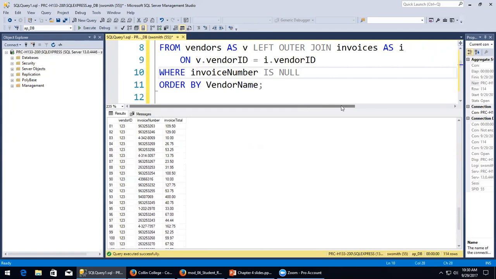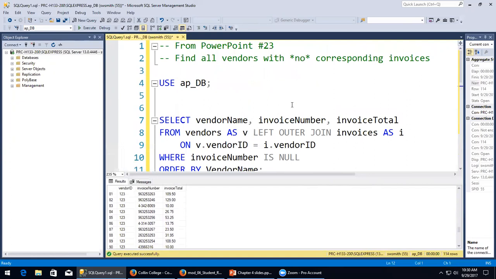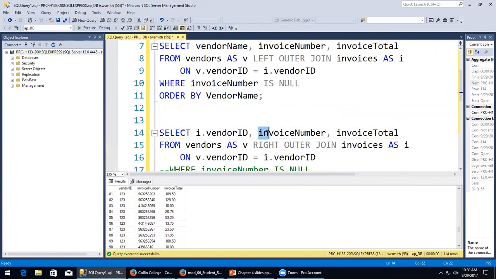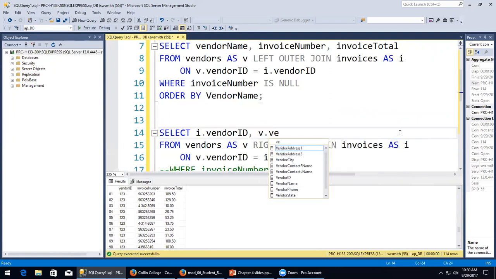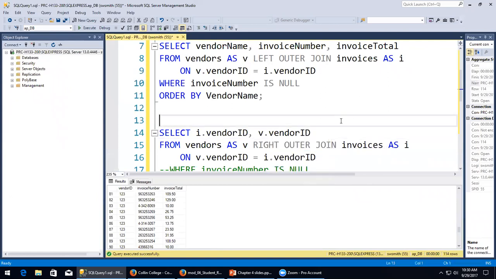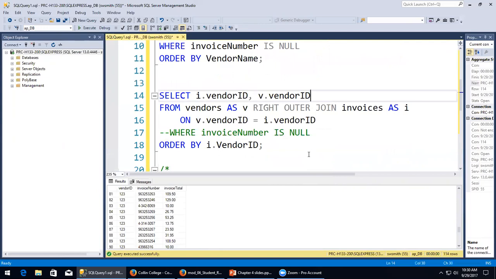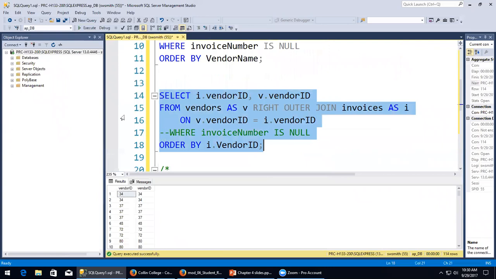Oh, okay. I know what the problem is. I'm only selecting from invoices. So I'm going to look at the pairs. This should show me my unmatched one.